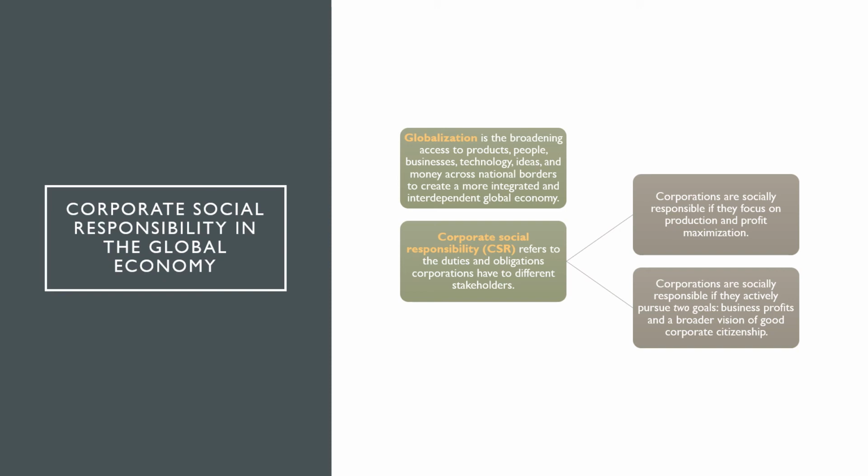One viewpoint is that corporations are socially responsible if they focus on production and profit maximization. Within the context of free enterprise, advocates of this view seek fair treatment for workers, rewards for investors, and compliance with existing laws in domestic and foreign markets. They believe the government, not businesses, should attend to broader social issues such as human rights, environmental decay, and the conditions for people in affected communities. These broader issues are viewed as distinct from the corporation's real mission to earn profits for investors.